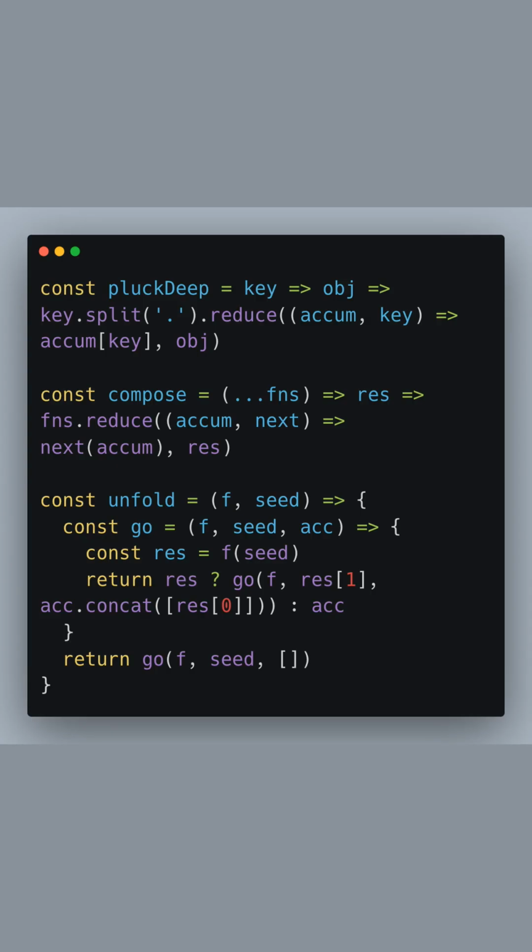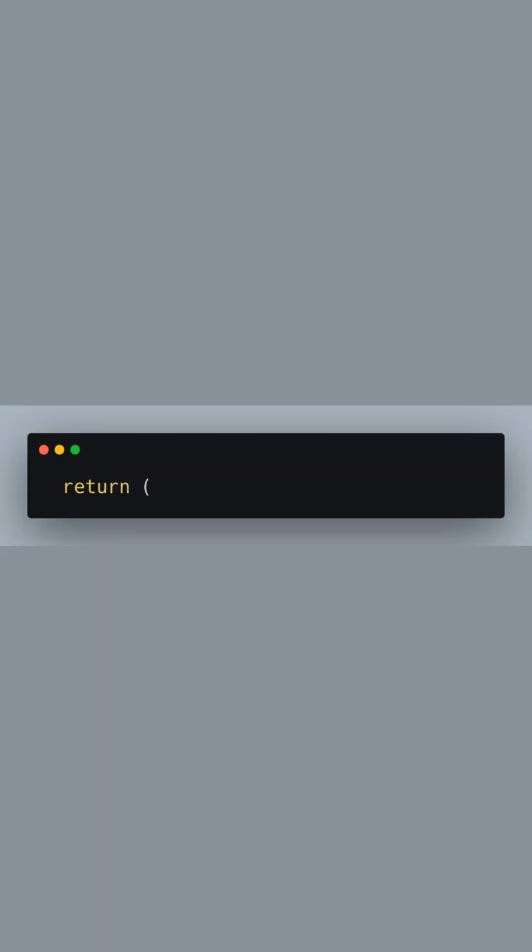Finally, we reach the rendering logic of our component. Our component returns the JSX, which is the part of the code that describes the UI. We start with a parent div element that will conditionally render its children. We use a ternary operator to check our loading state variable. If it's true, we will display a loading message. This paragraph is what users will see while the data is being fetched.